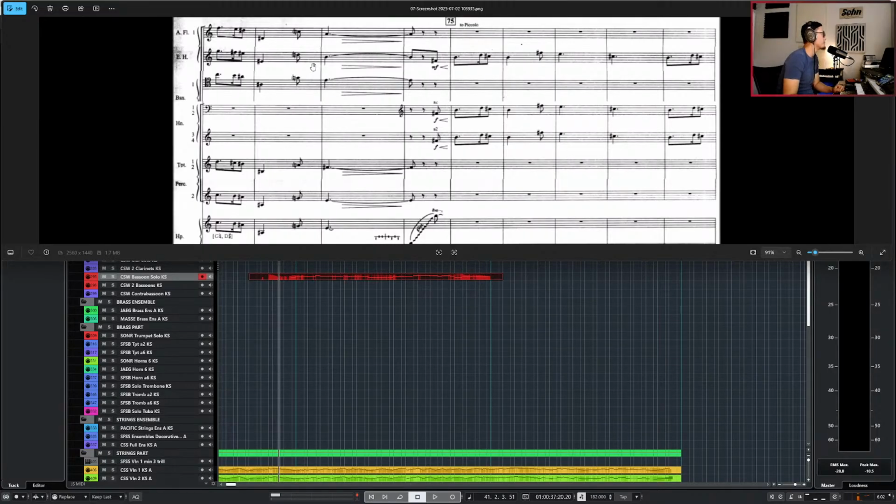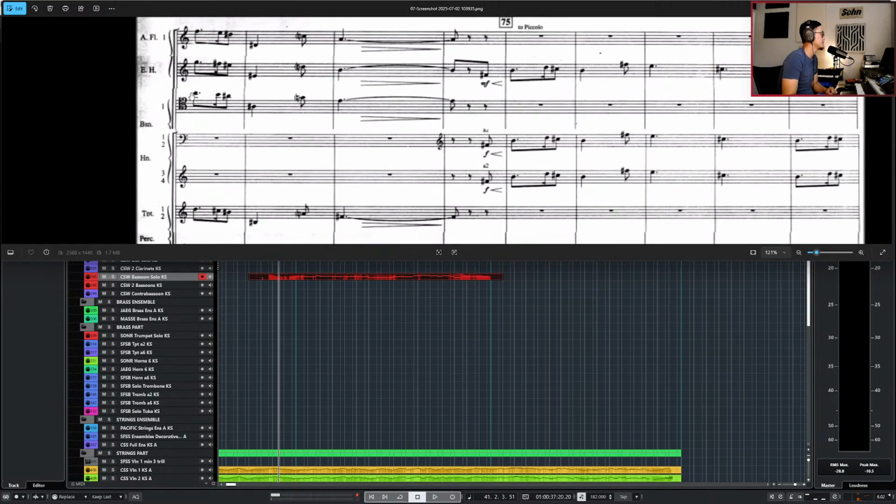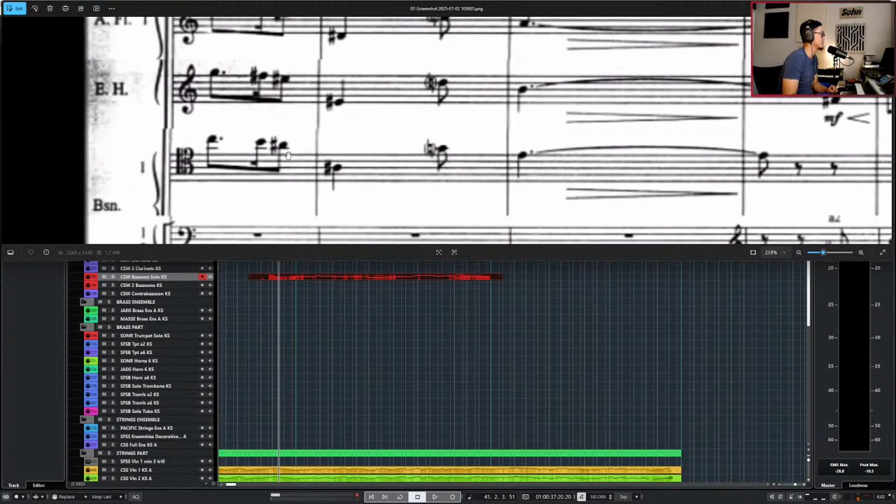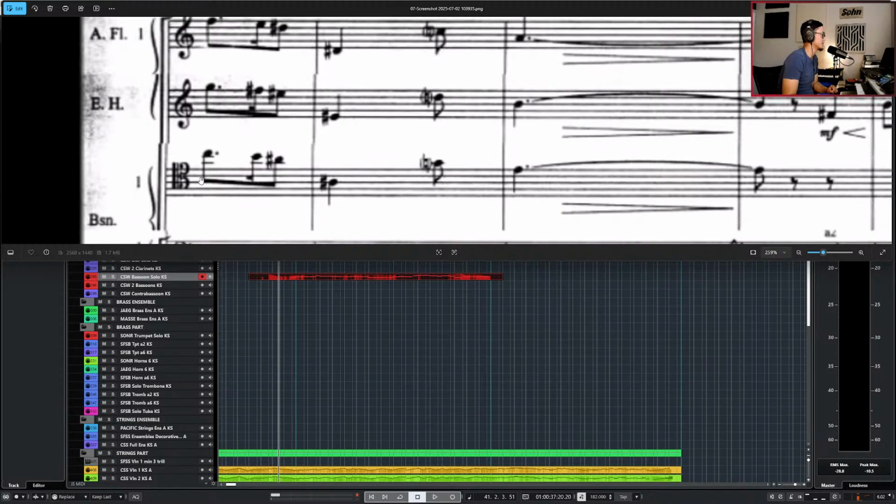Okay, so tenor clef. I just want to make sure this is in the right vicinity. I'm assuming yes. You got G, B, C. All right, that's a C. Okay, C, D. Let me just double check that.